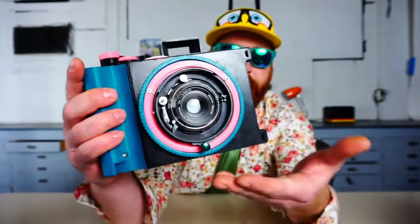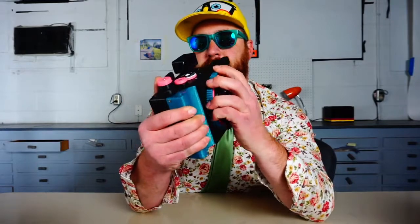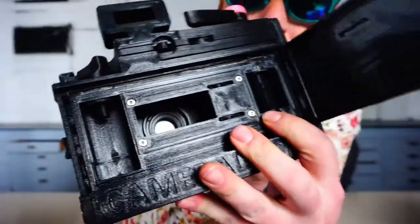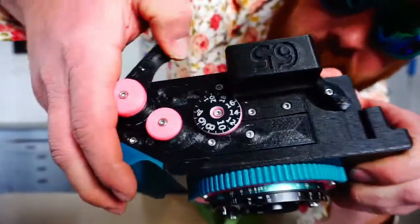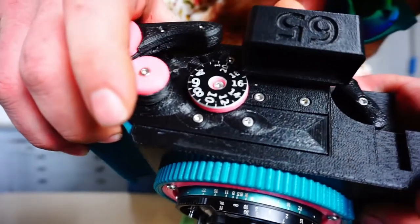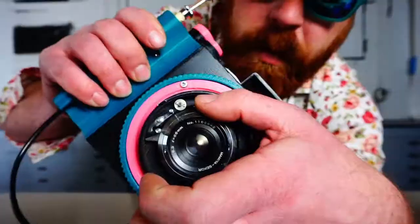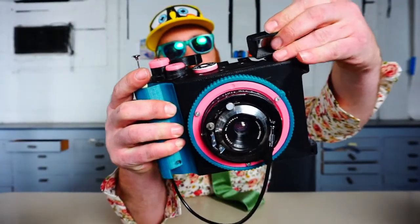This is the Cameradactyl Bronco Pan — I named it after a friend. It uses the same Mamiya Press lens mount and takes any Mamiya Press lens from 50mm all the way to 250mm. It's got a spring-loaded film door opening tab. The film gate is 24x58mm, the same aspect ratio as Cinema Anamorphic 1 to 2.4. On top, it's got a film wind lever and a release collar that disengages the winding mechanism so you can rewind the film, a film counter dial, and a winding mechanism that stops between frames. There's a hole through the grip for a standard cable release, and two hot shoes for viewfinders, light meters, rangefinders, flashes, etc.